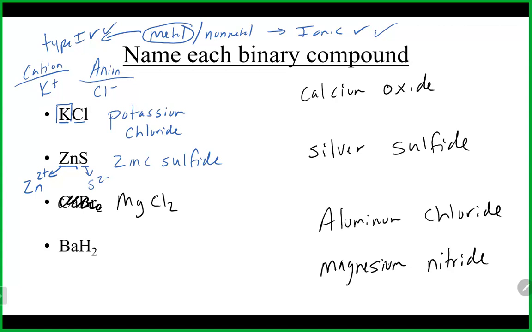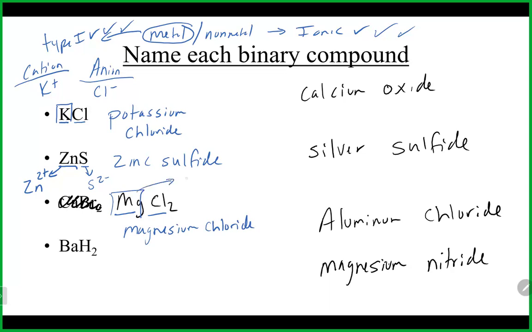Coming to our next one, this is Mg, which is magnesium, a metal, and a non-metal, chlorine, which checks the ionic box. Looking at our metal, which is magnesium, group number 2, fixed positive charge, that checks the type 1 box. That means we could go right into our name, which is magnesium in this case, and again chloride here. Once again, no prefix, as it is a type 1 and a metal's involved. So this would be magnesium chloride.